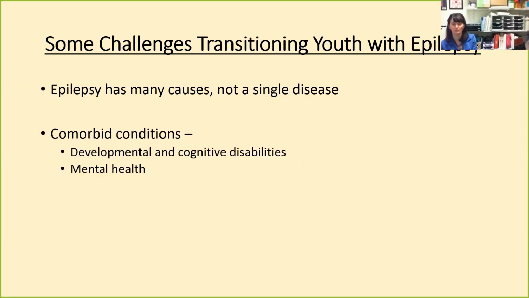And as I mentioned, the comorbid conditions also influence it, because how can that person make decisions for themselves? Maybe they have overlapping developmental and cognitive disabilities. Does guardianship need to be established? What supports need to be in place? Or maybe they don't have a cognitive disability or developmental disability, but they have mental health issues. That too can really interfere. Mental health problems in people with epilepsy is very high. Somewhere in the order of a third have some type of emotional or behavioral health need.